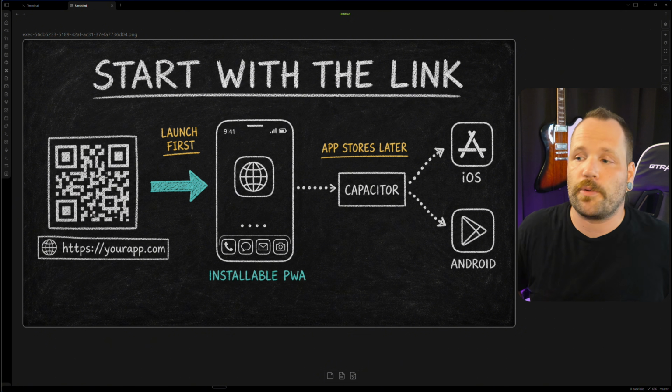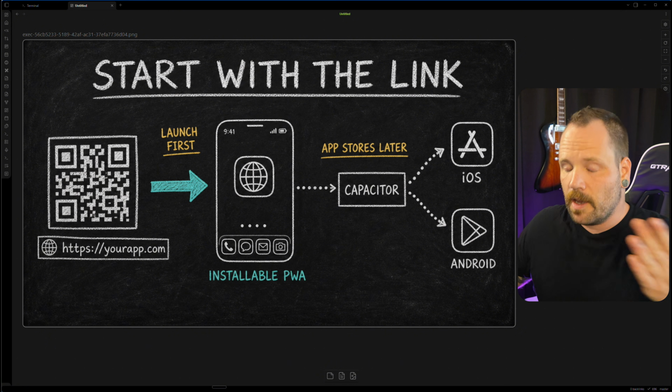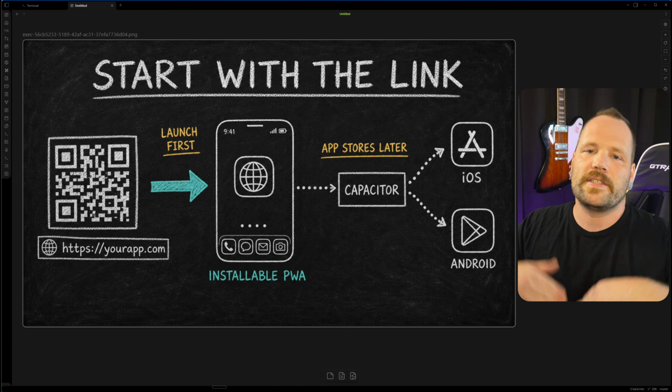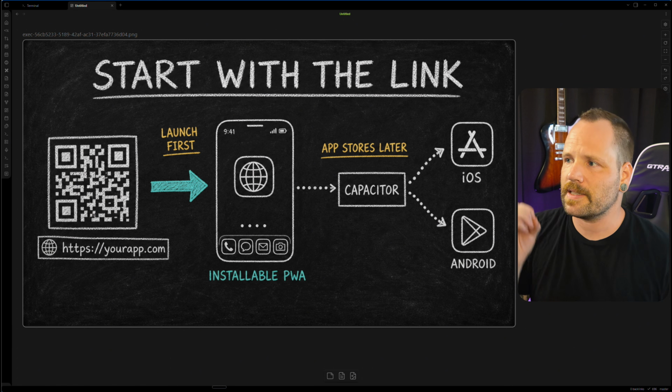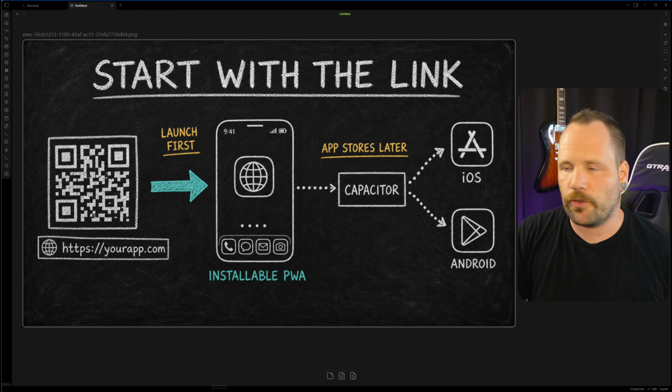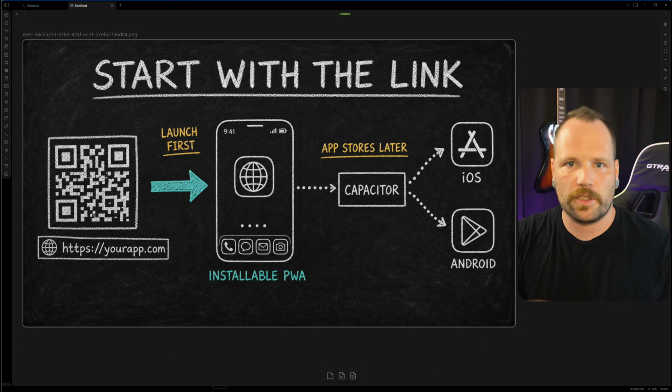Like for the gym example, you could put a QR code at the front desk. People go to the gym, or on sign up, you could send them a link or whatever. They just download the app directly. This is great. I would much rather ship something useful, get real owner feedback before I go and ask Apple for permission to put this on the store, right?